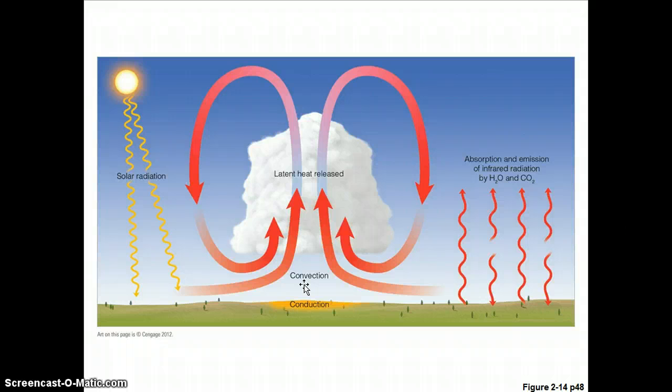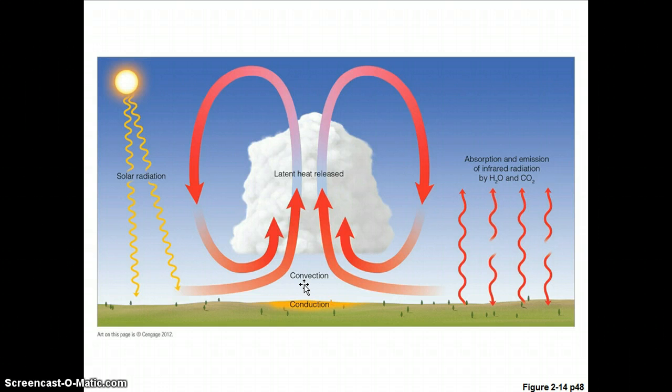As the parcel goes up with less pressure on the outside of it, the molecules are able to push out from the inside, and the volume of the parcel increases. As the volume increases and pressure decreases on the outside, the temperature starts to decrease as well. And those are ruled by the ideal gas law that drives that, and we'll talk about that more in future lectures. So we started off again with the process of conduction, heating the air. It transitions to the process of convection.